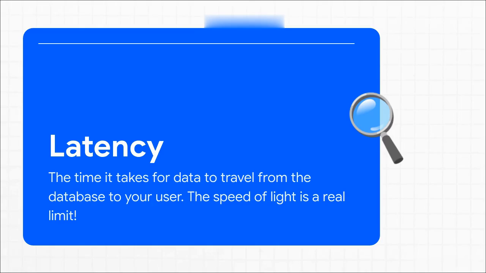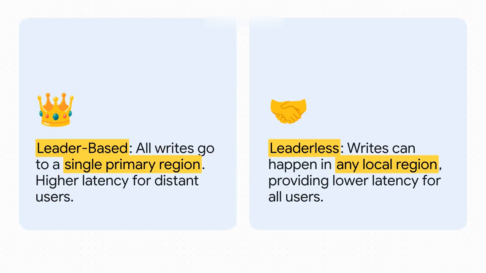All right, our second compass point is latency. And this one, well, this is just a matter of physics. Your data is traveling through fiber optic cables under the ocean, and no matter how clever your software is, you just can't go faster than the speed of light. It's a hard limit. The further your user is from the data, the slower your app will feel. Period.